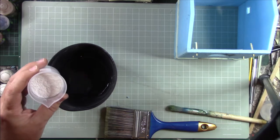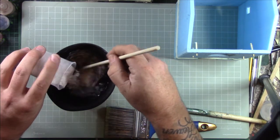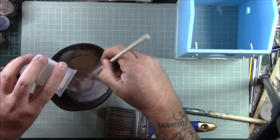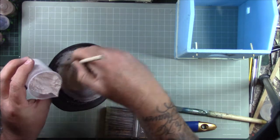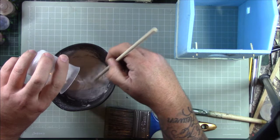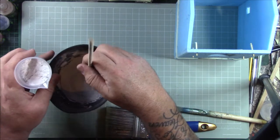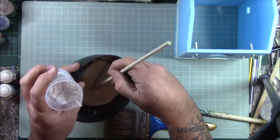Get something to mix with — I'll just use a piece of dowel — and start mixing and pouring, constantly mixing. Don't be tempted to dump it all in dry because that's how you get lumps and it's harder to mix. Plaster is more difficult to mix than you'd think because the plaster will start settling on top, so you knock it in and keep mixing.